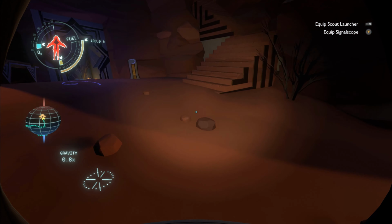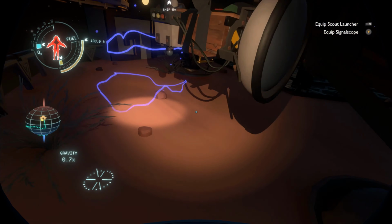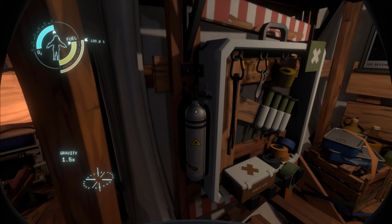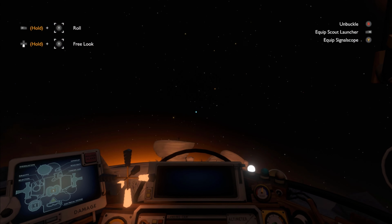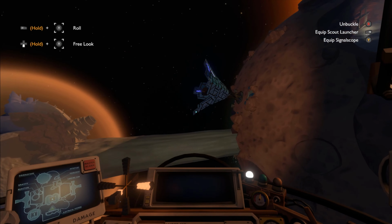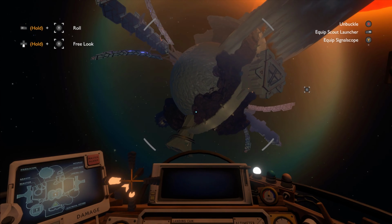Alright, so now we'll have to go over to the other twin, because I want to check my theory about what I think are teleporters. I think we're 16 minutes in, so heal. All good. Now we go to the other twin. But what if it is a teleporter and it just teleports us back onto this planet? Well, we'll find out.